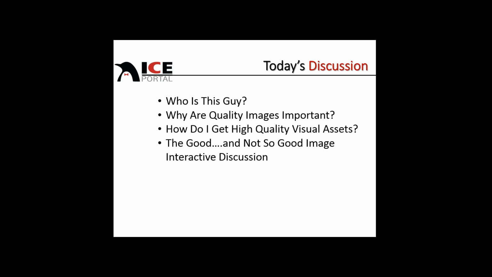And then we're going to have a very interactive session I like to call the good, the bad, and the ugly, where we're going to take what we've learned about what a quality image looks like, and we're going to apply it to real images that different hotel chains have submitted to ICE Portal for global distribution. And you'll see what that looks like, and you'll quickly be able to pick up on the good and the bad. When I'm all done, we can do questions and answers.